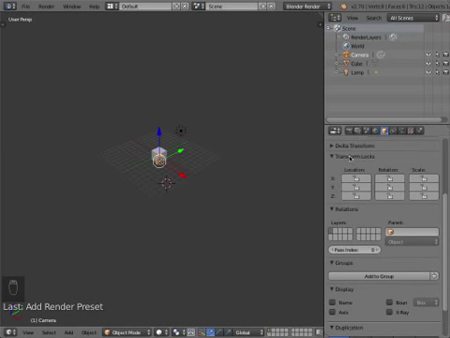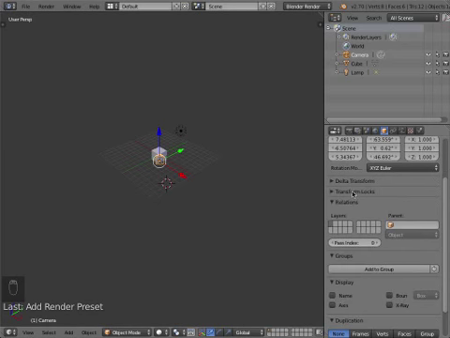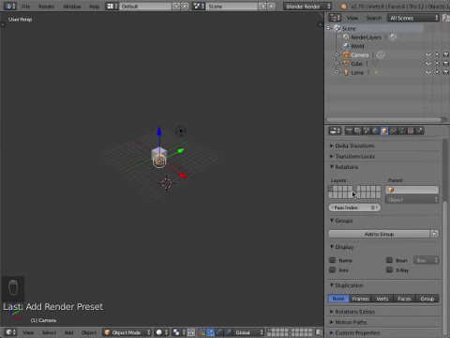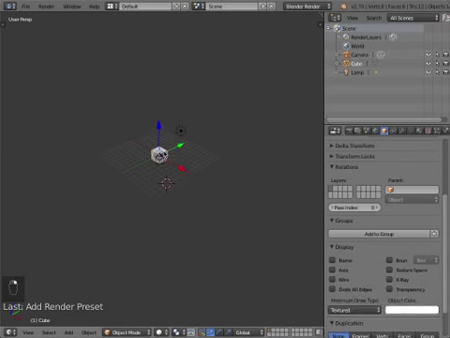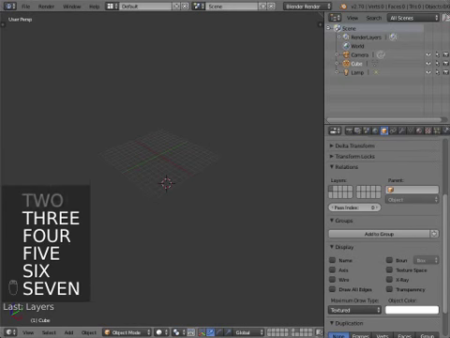Then you can lock certain properties in case you don't want to accidentally click and move your object, which atomic data you shouldn't move anyway because the data should stay as it is. Then which layers it belongs to, so each object can belong to different layers. And if you just use the normal numbers on your keyboard, or press M, then we're going through the different layers. You can see the layers here.